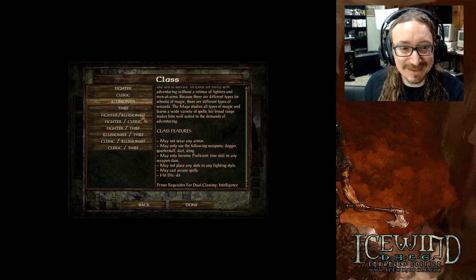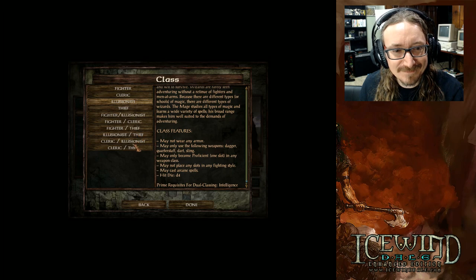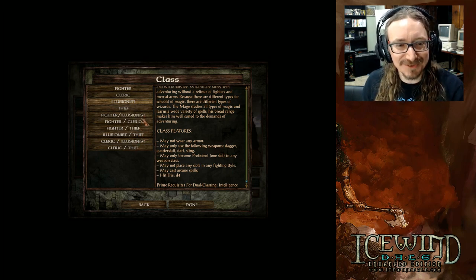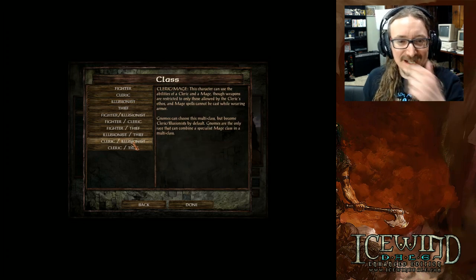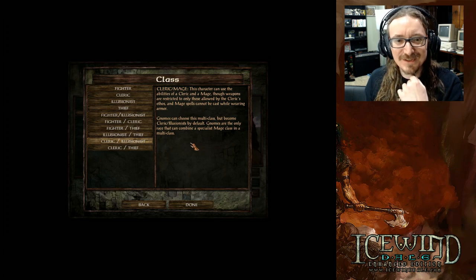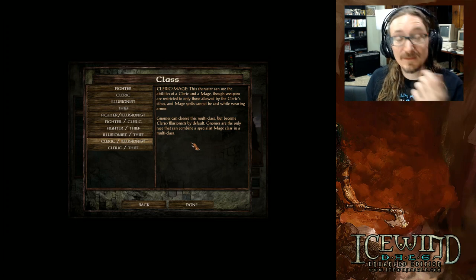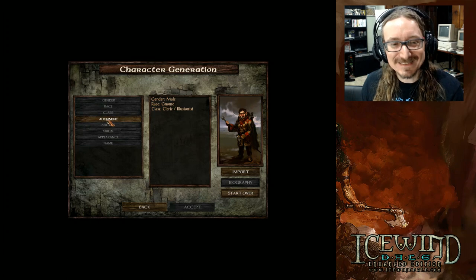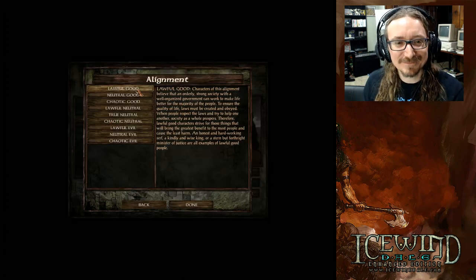This guy's just going to be a... He could be a fighter slash illusionist or a cleric slash illusionist. Gnomes can choose this multiclass, but become cleric illusionist by default. Gnomes are the only race that can combine a specialist mage class in a multiclass. Okay, well that sounds okay. I always like to take advantage of your racial perks.